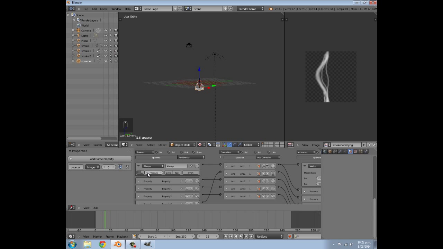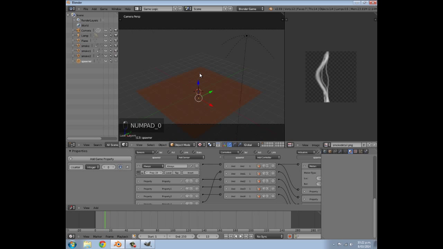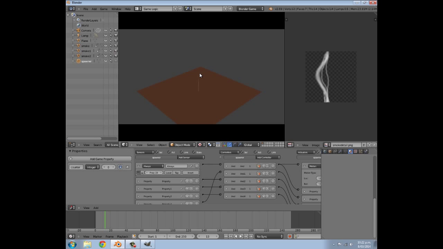So I'm just going to turn down the frequency a little bit more. But yeah, there you go guys, that's basically how to make high detailed smoke in the Blender game engine. So you can add this to trails, smoke trails from throwing a grenade, or cigarettes again. That's, I guess, where it's mainly used.